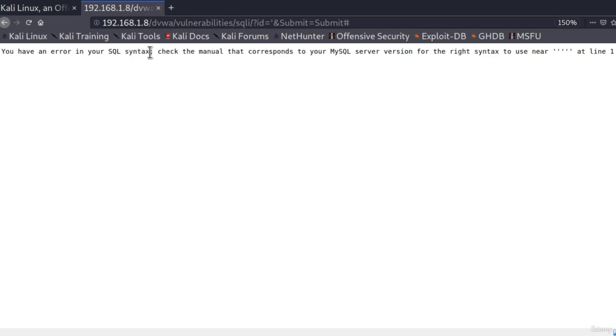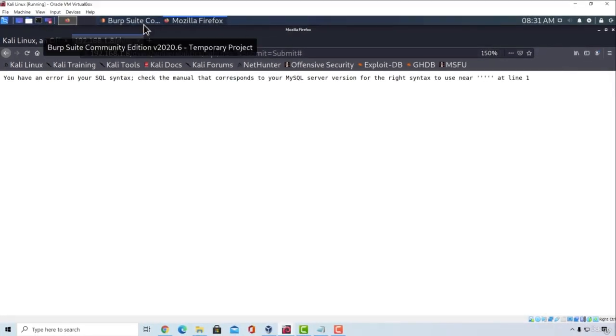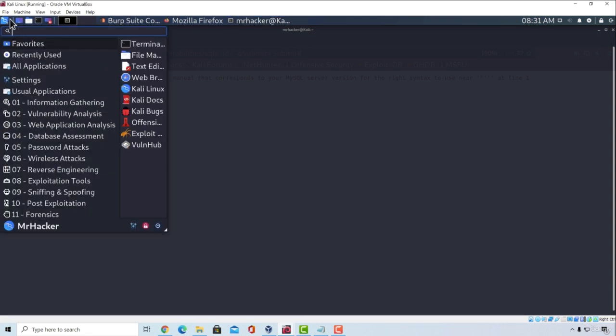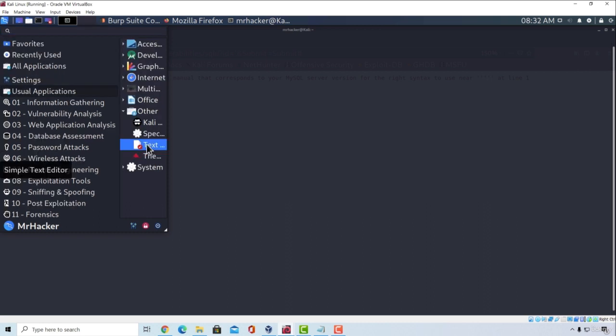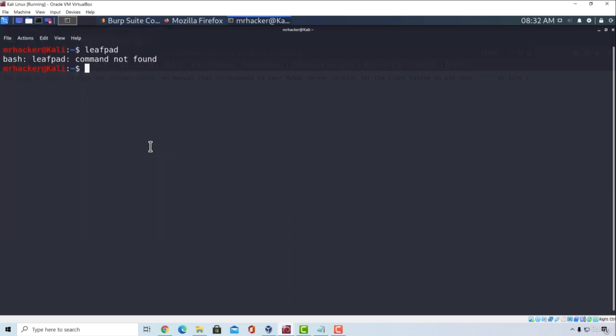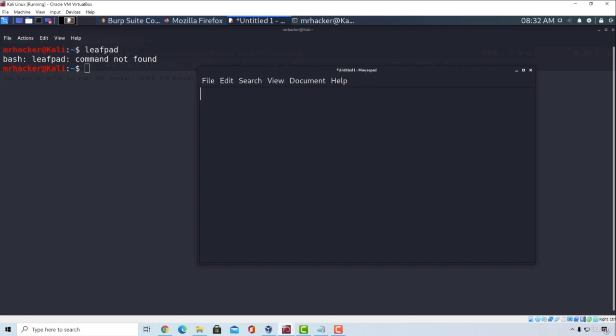So for now we know that there is an SQL error because we got an SQL error syntax, but before we continue, let's first explain why this gives an error. Why does using a single quote give us an error? Well, let me show you like this. If I open the terminal, let's just go and find a program that will allow us to write text. And here we got some text editor under the usual applications. I'm going to open that and enlarge it just so we can type something right here. Now that we opened this, let's explain why an apostrophe gives an error in SQL syntax.